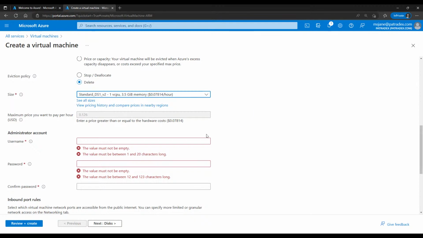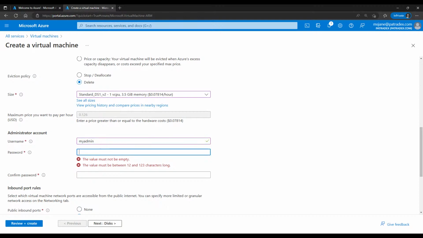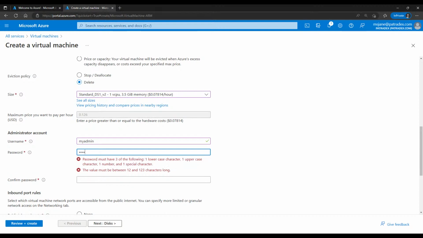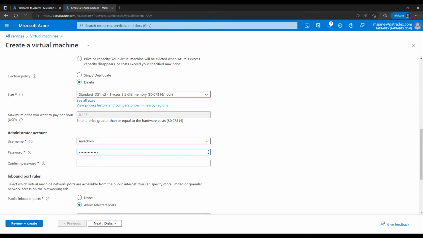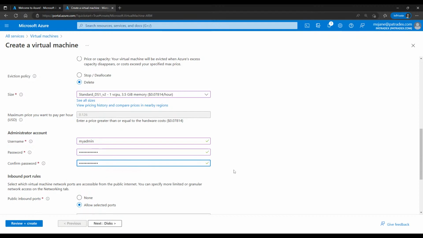Okay, then you have to choose the administrator name. My admin, choose password. Let's just say, okay.